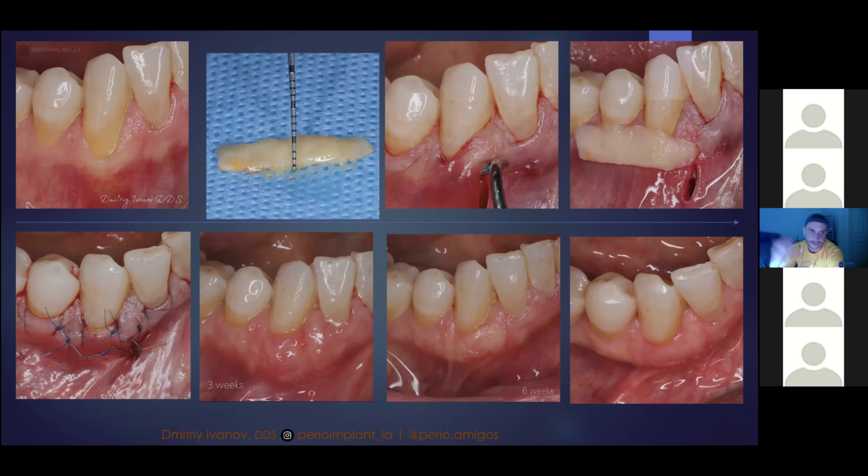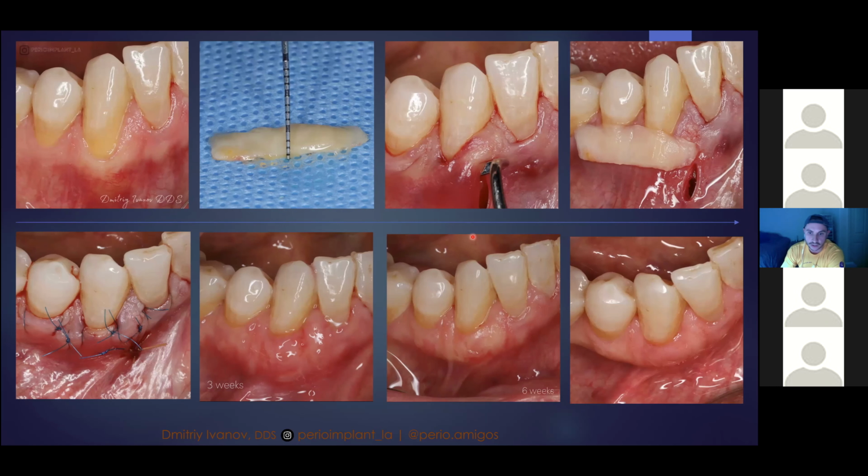And then you can use that deepithelialized version in your connective tissue graft, just like this of it showing. Majority of my cases that I do today, I would say 99, maybe 95% of my cases is deepithelialized grafts because they're a lot less pain. They grow in thickness tremendously well. And they are quick. For me to harvest a free gingival graft like this, it probably would take me 50 seconds, maybe a minute at the most. Deepithelialization takes maybe another minute or so, and then you're already putting the graft in within less than 2 minutes. So that's kind of my take on this.